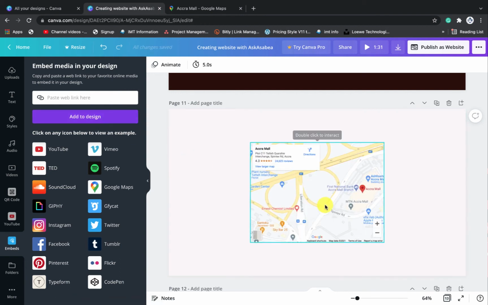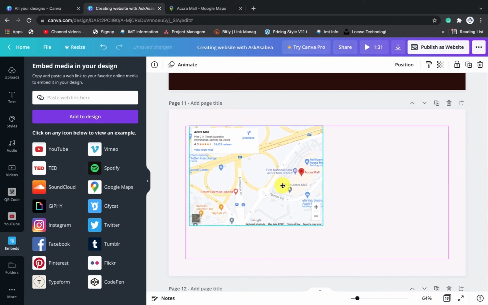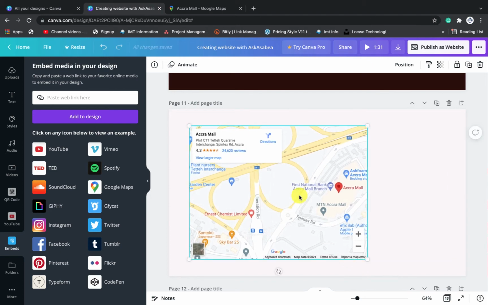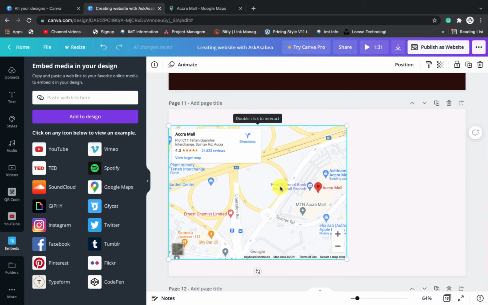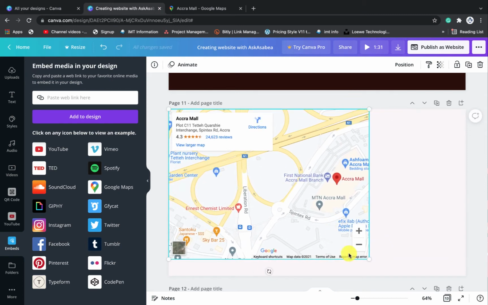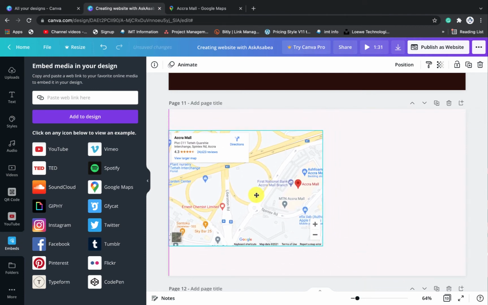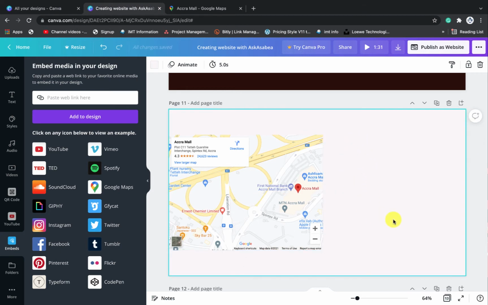There we go. So we have a live, pulled out Google Map location. Okay, so we can stretch it up, stretch it up, let's close it up, let's position it in the middle like so. Okay, and we're going to put our content here, where we're going to have our phone number or email.